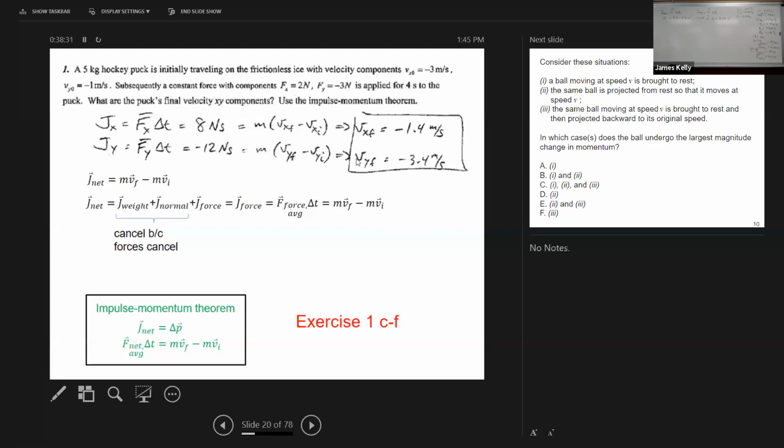So we want to know, when it's come to rest, everybody knows what the velocity x and y components are, I hope. But before it hits the ground, those are going to be our Vx initial and Vy initial for the period of time from when it's just about to hit the ground until it comes to rest. So what are the x and y components of the velocity? I'm going to call those initial, just before it strikes the mud.